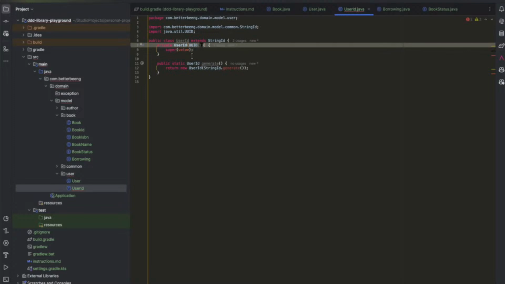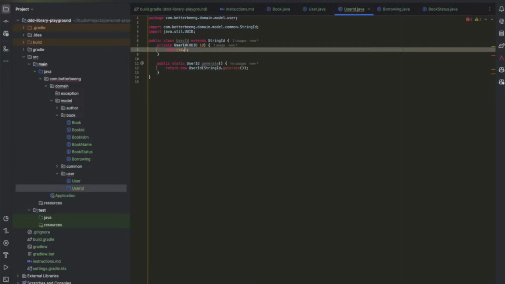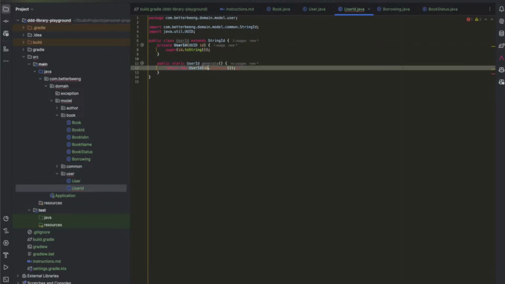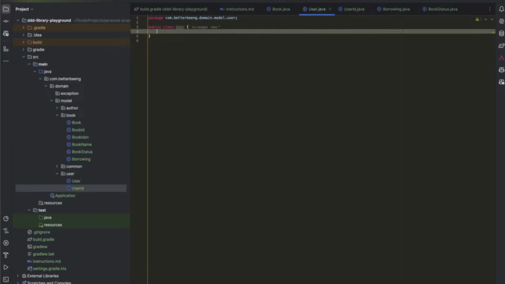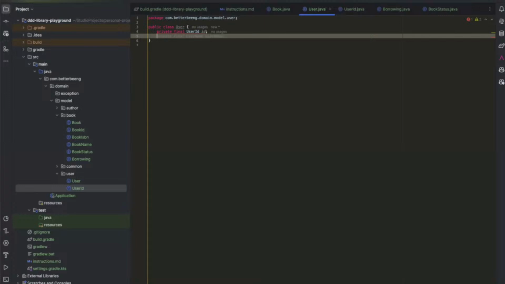I'm going to call it ID, id.toString, and UID.randomUID. Right. So this is our user ID. So our user is going to have a user ID. We're going to give them a, well, let's call it username right now.